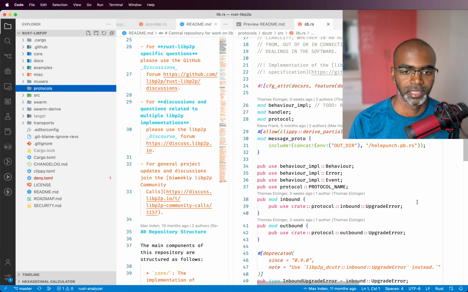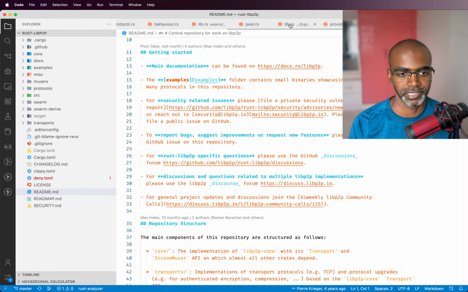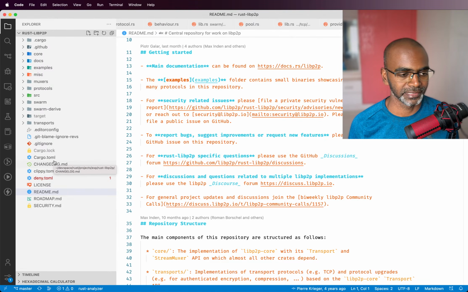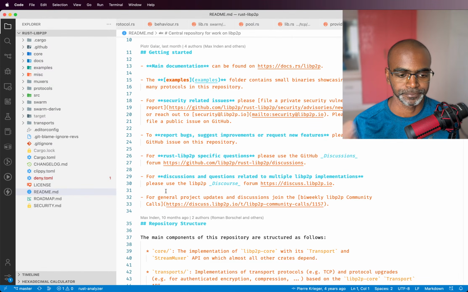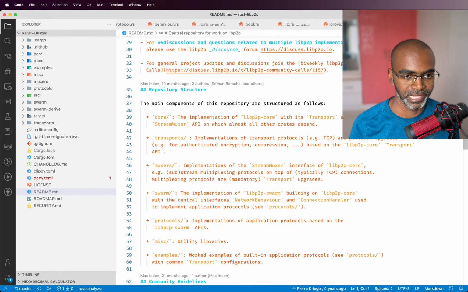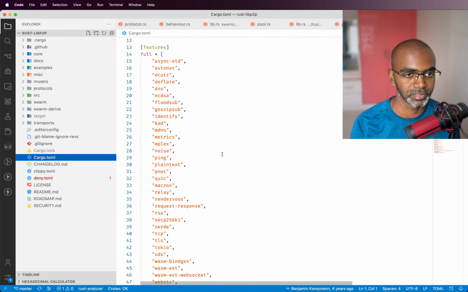So let's move on. Okay, so let me just close all of this stuff. And since we've been through all of this, let's just jump directly into an example. So before we actually jump into the examples, let's take a look at this repo. We've looked at the README, so that's what we've been able to gather, that there's good documentation available. There's the layout of this particular repo given to us. Now the first thing that I'd like to do is take a look at all of the different dependencies and extras that we need to be aware of.